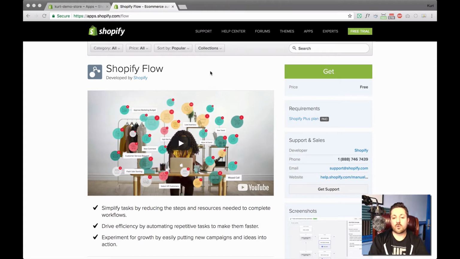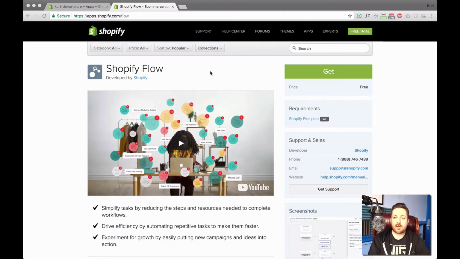A development store is a free store where you can't place orders, but you can do a lot of work in there for testing. So we use them for developing themes, testing apps, etc. And if you're a Shopify partner, you can make development stores. So it's an easy, free way to get to play with this wonderful tool, Shopify Flow. Or, of course, you can upgrade to Shopify Plus.